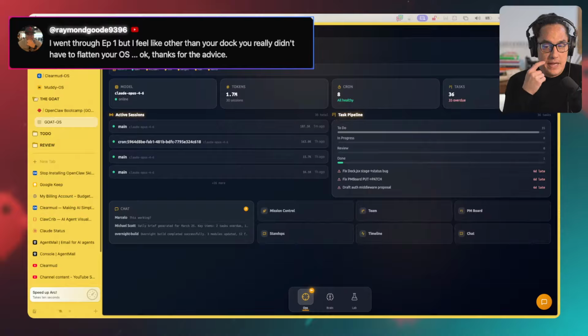I guess it depends. What model are you using? Maybe you're not using Opus 4.6. Maybe that's why you're discovering different issues, right? I'm using Opus 4.6 for everything here. So maybe that's the differentiator there between the demo and what you're building with.